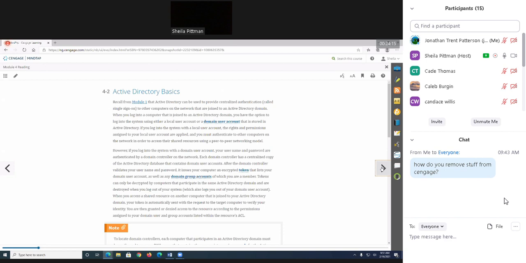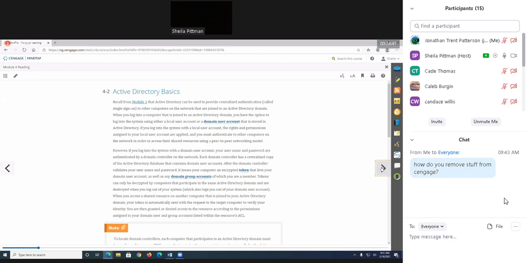Active Directory has a database, and before an object can be created in that database, it must be set up as an available object. So basically, you're going to have to go in and create this. The Active Directory schema stores a list of available objects, which are classes, and their properties or attributes.